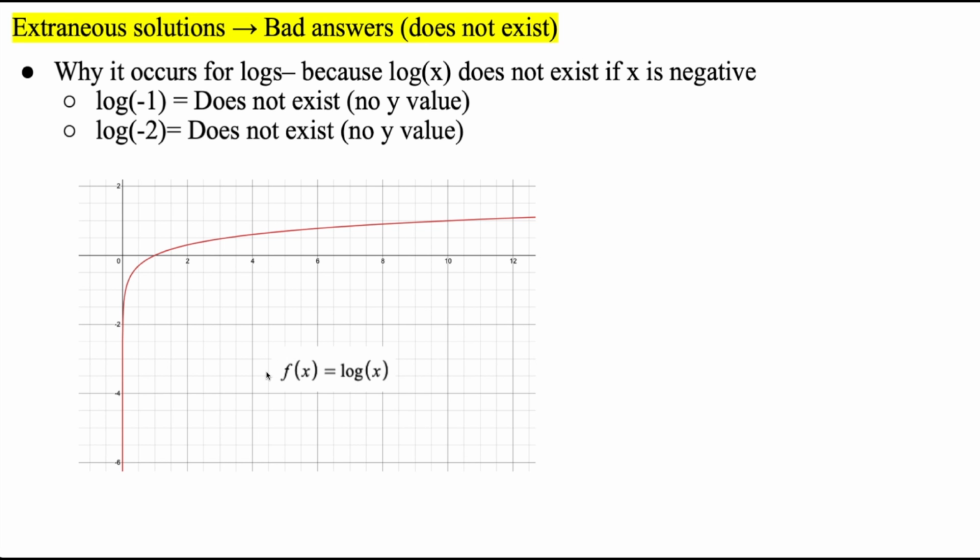So this is a graph of log of x. And you notice it never touches this 0 and it never goes to negative. Like you can never get log -1. It's not even in this graph, or log -2. So you can't have any negative values. Likewise, at 0, it never touches. It gets closer and closer. Like you can't have 0, but you can have 0.0000001. And so with extraneous solutions, it gives us some limitations in that this value of x cannot be 0 or any negative numbers.